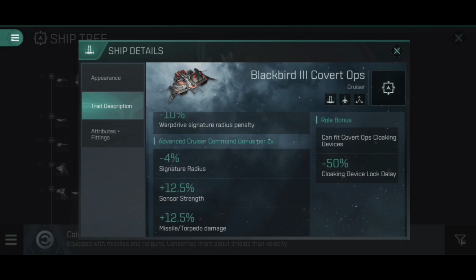We've got a 12.5% increase to missile torpedo damage per level. Compare that to the Bellicose, which gets a 15% increase to missile torpedo damage, and you might wonder, why is this one lower? And the reason this is lower is because it has this additional skill of sensor strength, 12.5% per level increase to sensor strength. Now, what does sensor strength do, you may ask? Absolutely nothing in EVE Echoes.